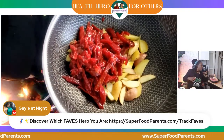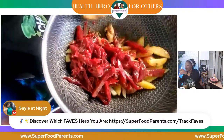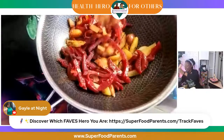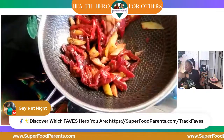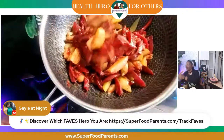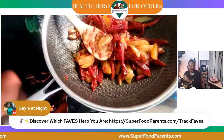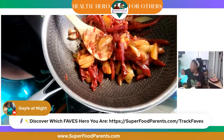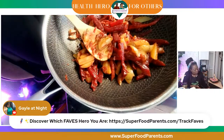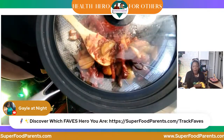So they already kind of seasoned this for me yesterday, but potatoes tend to need more flavor. So for today, all I'm going to do is toss these together. And if I feel like they need more flavor, I might add more oil, because that oil does have a smoky mesquite flavor. Look how beautiful this is, y'all, how vibrant the colors are. This is a great way to enjoy this. This is the first way that I had it that I enjoyed from the Ethiopian restaurant. So I'm going to put the lid on to let this get warm. Let me see if it needs any flavor. I'm going to get a potato and a beet together. Lord knows. Okay, let me stop licking my fingers.